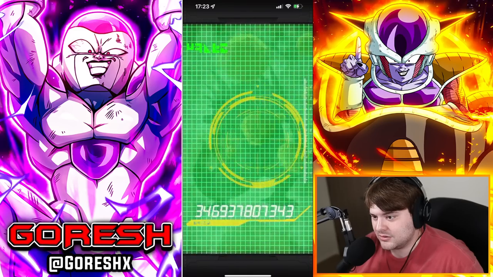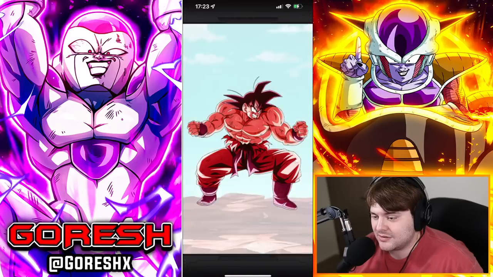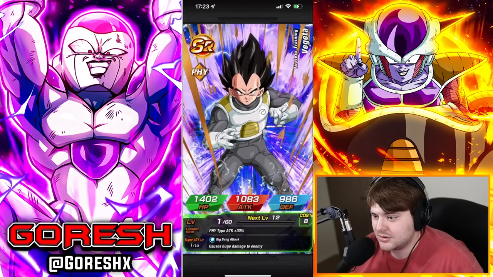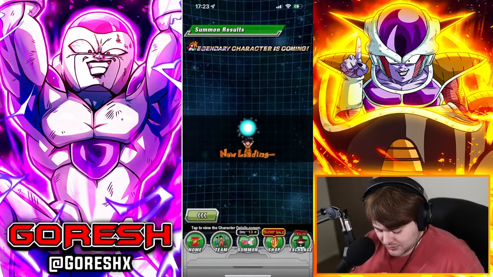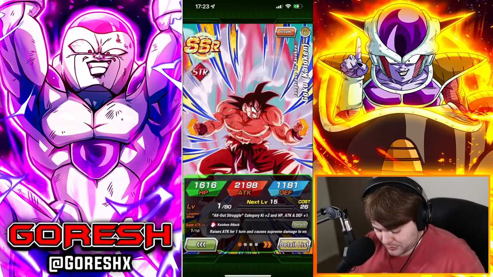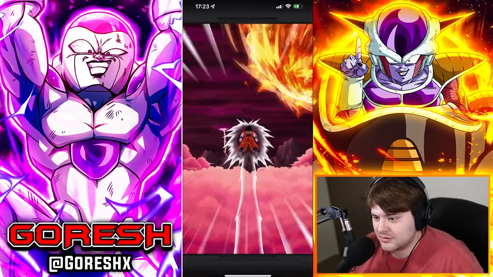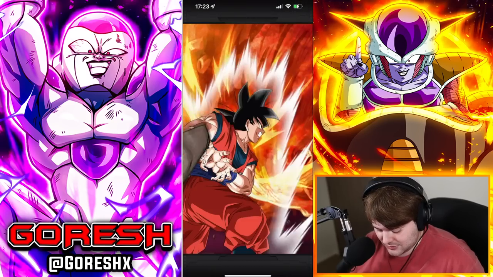Vegeta or Goku? It is Goku. All right, nice. There we go. STR, LR, Kaioken, Goku. Nice to see him. And there's Vegeta, but the wrong one. All right, cool. Let's lock him up real quick. So we did pull one off the tickets. We got one more ticket summon left, and then we're going to jump into the stones. All right, we got Goten and Tien, the classic duo.